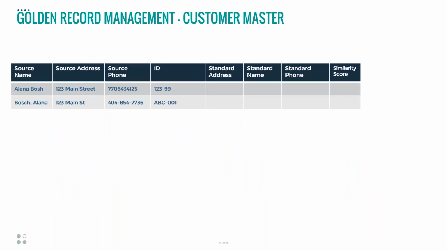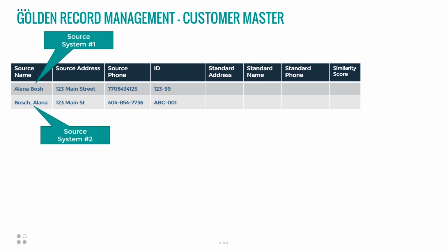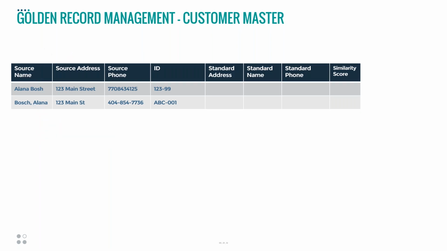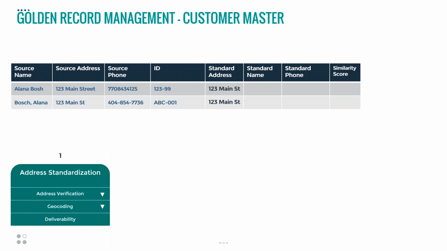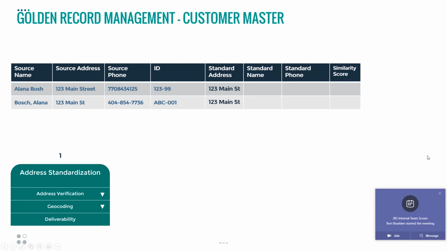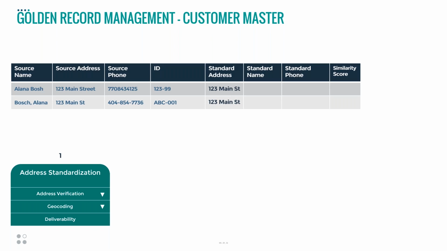I want to talk a little bit about golden record management and what that entails. We have 2 source systems here, but you can see there are differences in the names and differences in the way the source address works. The idea here is we want to bring that data together by address standardization first. This is not required for CCPA in any way. It just helps to determine things when we bring stuff together. And then the next thing we're going to do is address standardization, geocoding, deliverability.